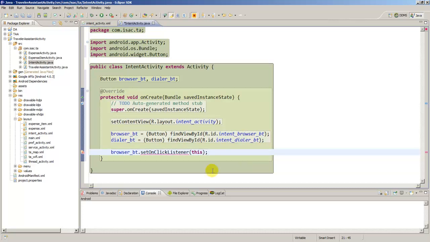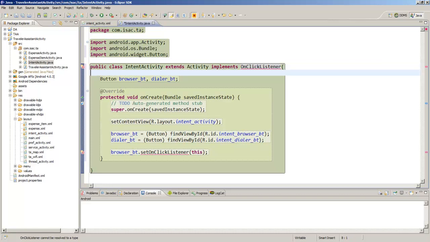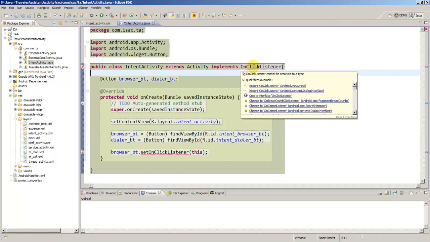It expects a listener object implementing an interface called OnClickListener, but this class does not implement the OnClickListener interface. So we will change it here. We have to import the interface. Just be careful, import the one which is in the view.